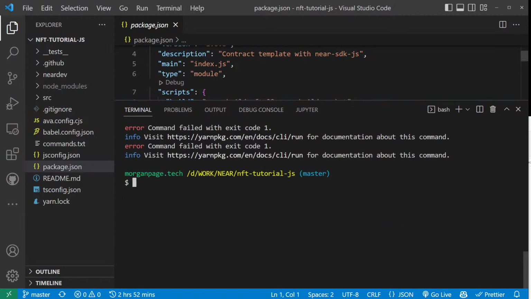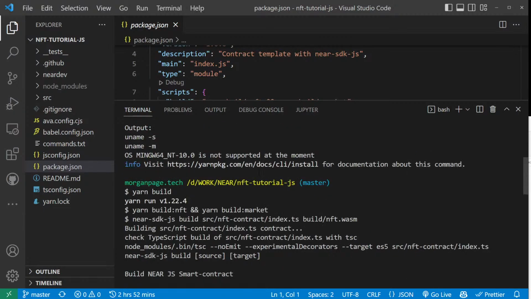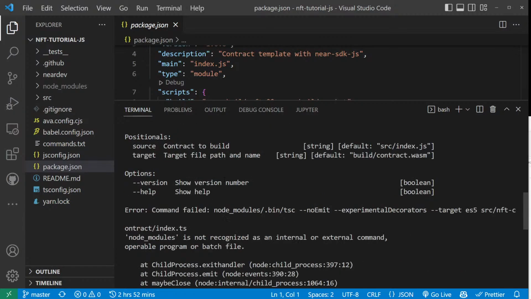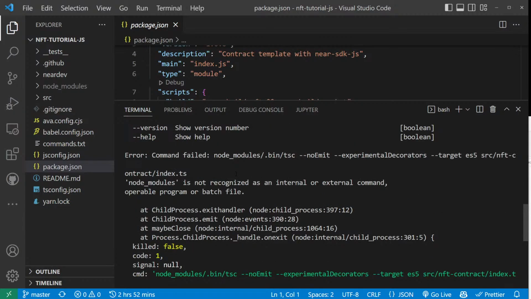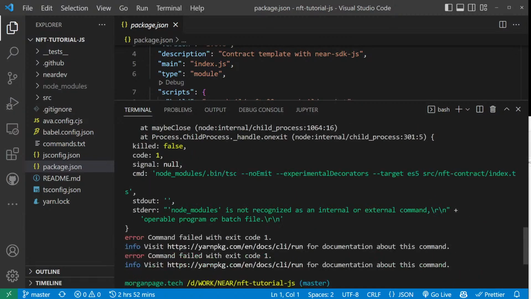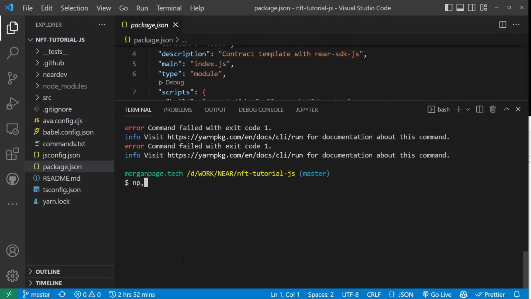Well, maybe it's not going to be happy on a Windows machine. What on earth is it complaining about? Let me try npm instead. npm install.